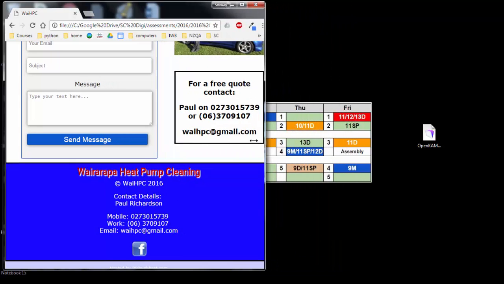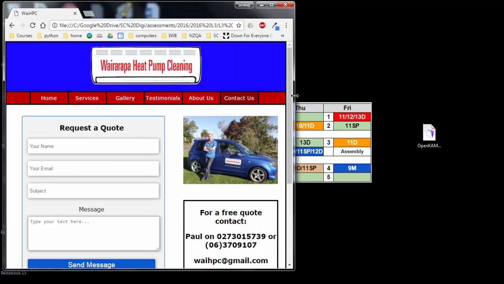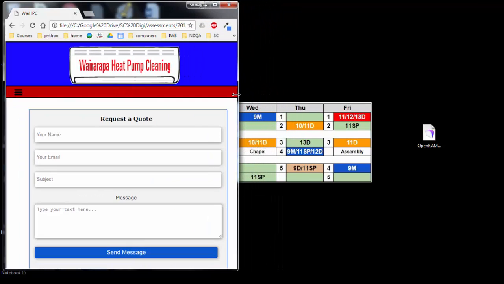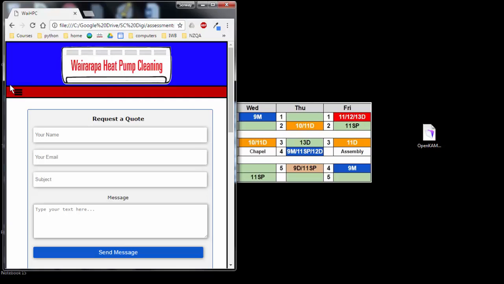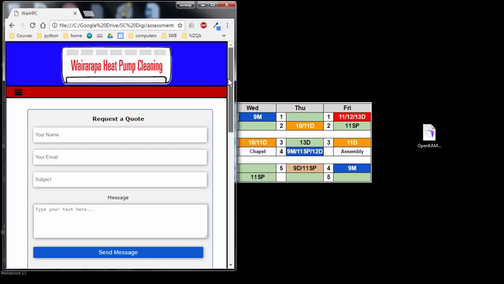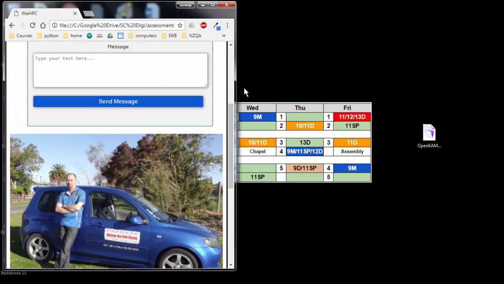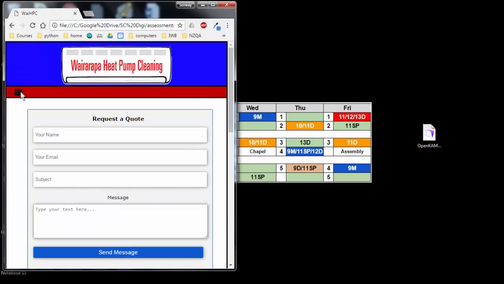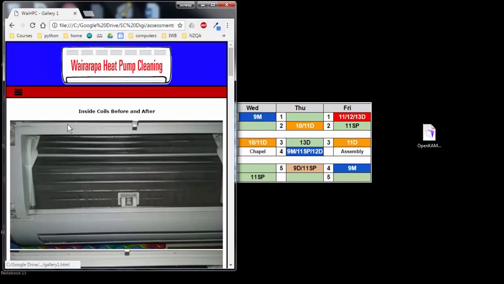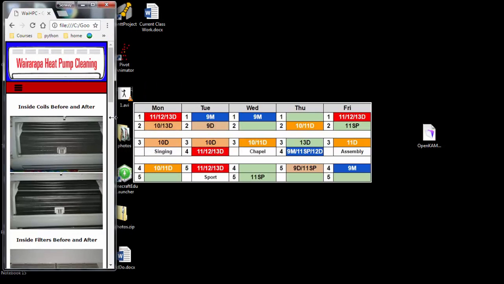And then when you get down further to the next little kick point, let's go back, you can see what happens. The menu disappears, it becomes one of these menus, and everything becomes linear. Also, all the images are 100% instead of whatever they were set to. If we look at the gallery, you'll see they'll be 100%. And that's obviously to accommodate a very small screen.